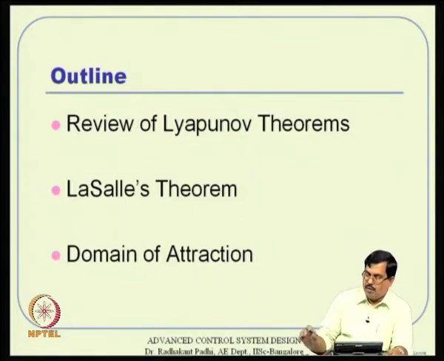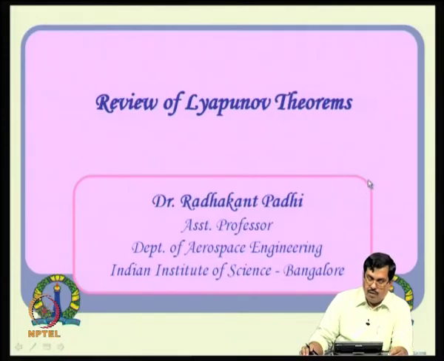and any asymptotically stable equilibrium point obviously has a neighborhood about which it can attract trajectories, and that particular domain is called the domain of attraction. It is in general not easy to estimate, but once you estimate there are a lot of potential usages. In other words, you can think of stopping your control action once the trajectory enters this domain of attraction. That is one of the uses that you can think about. So, anyway, let us proceed with a quick review of Lyapunov theorems and some concepts that we discussed in the previous two classes.